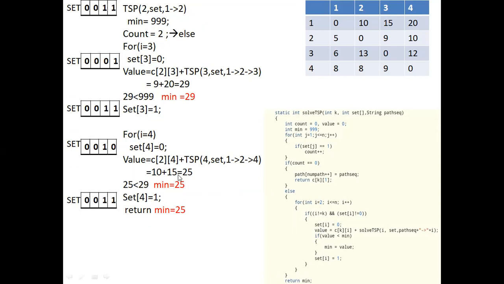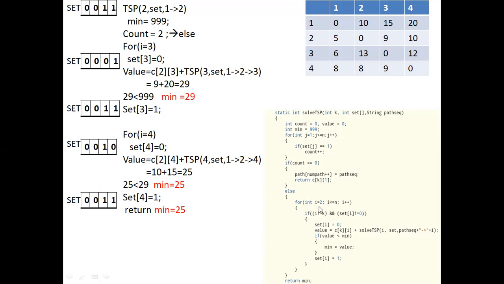Okay, we have written 15 over here, which will be updated as 25 now. And now this will be compared with the previous minimum value, which was 29. So is this 25 less than 29? Of course it is. So the minimum value will be updated to 25. And again over here, the set value which we took as 0, we will make it not visited again, and we'll check the for loop.